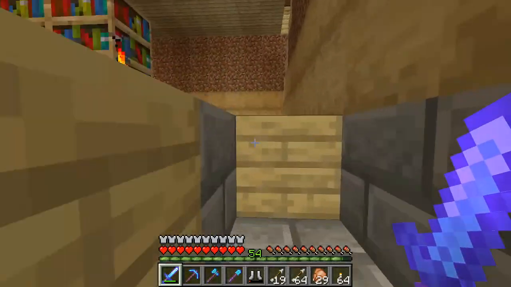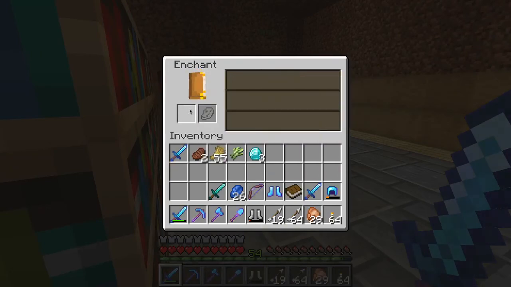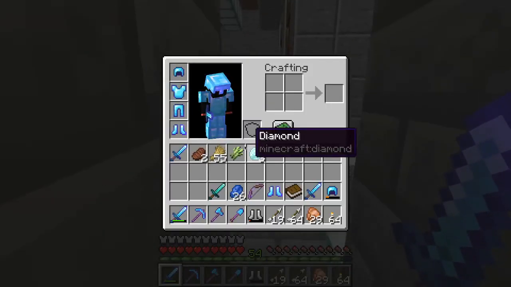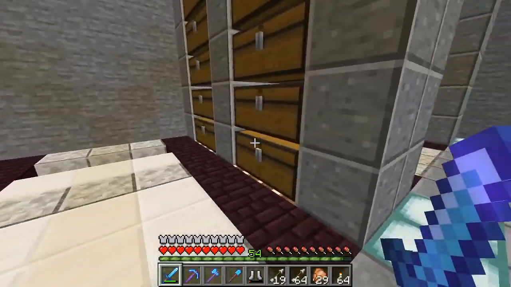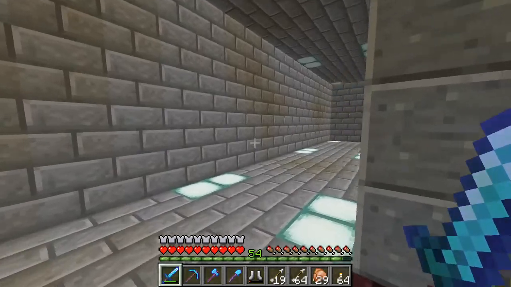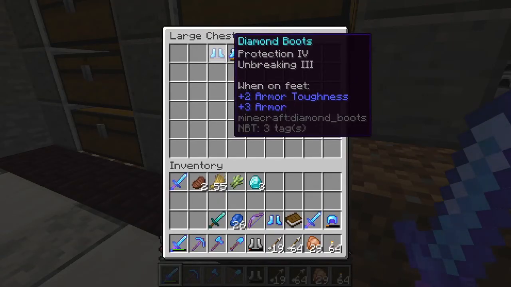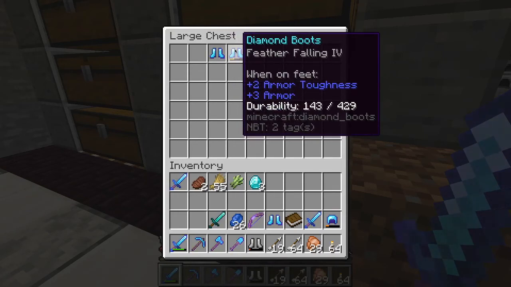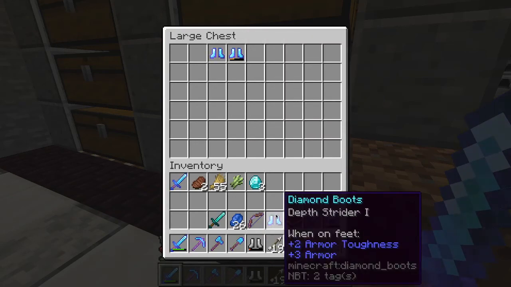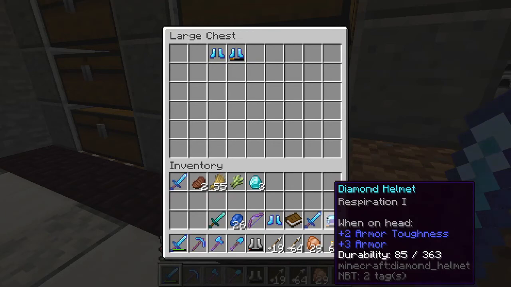What did the iron boots say they were gonna give us? Protection. Yeah, I already have protection on my boots. I believe I have protection 4. I'm not sure. Let me see. Protection 4 should be over here. Yeah, see, protection 4, unbreaking 3, feather falling 4. And we still need Depth Strider 3. And then we have brand new boots. We have a good Respiration 3 helmet that we can turn this into eventually.